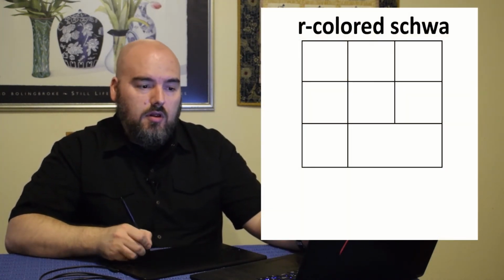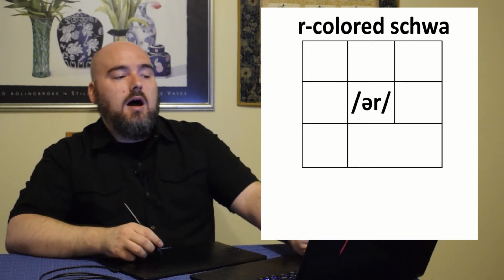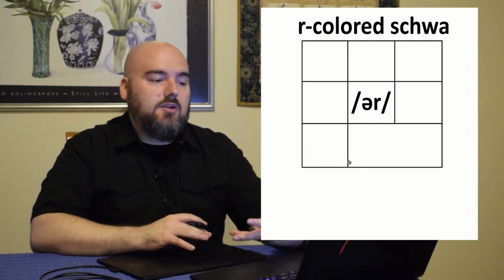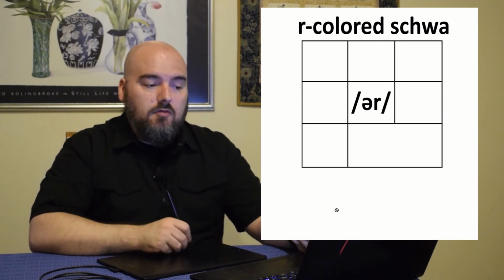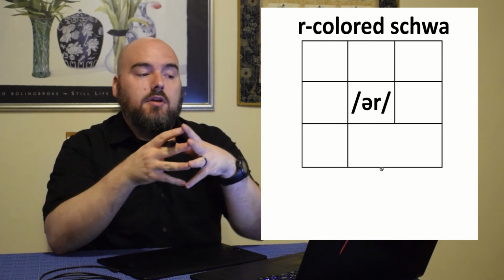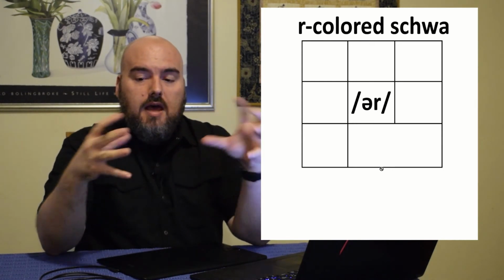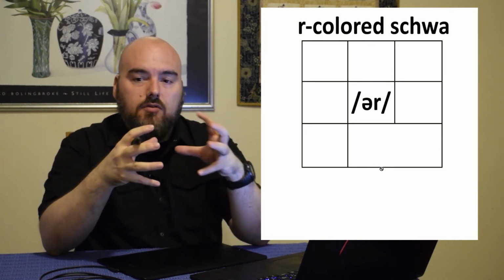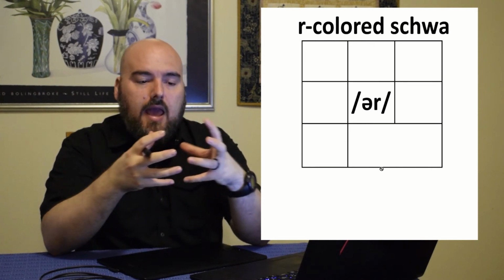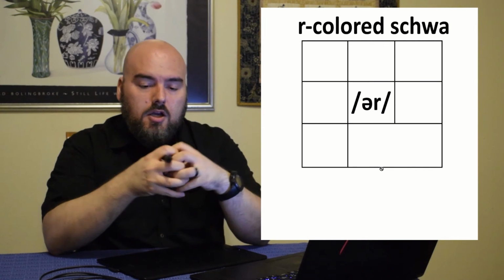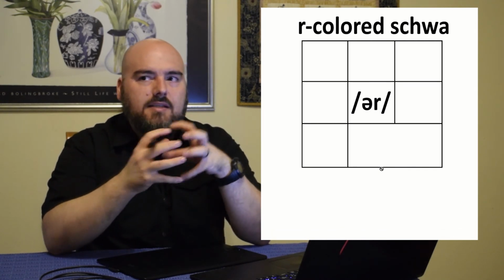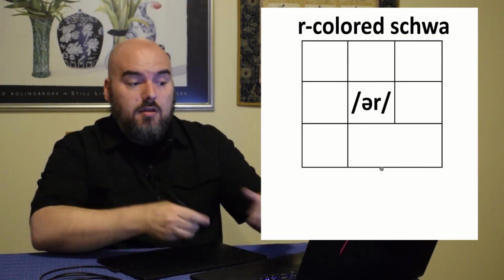And let's talk about the R-colored schwa, which is also in your book, which is also part of the readings that you've had to do. And the R-colored schwa is actually very, very simple. And probably the easiest way to look at it is if we look at some examples. What happens with the R-colored schwa is that you have these two sounds that are coming together and they can't separate from each other. The schwa and the r just get together and you cannot distinguish where one starts and the other ends.